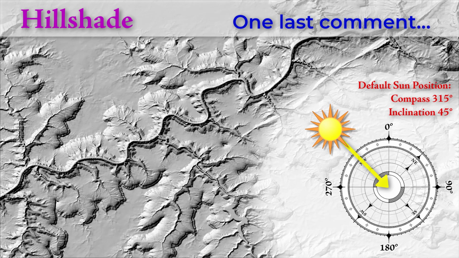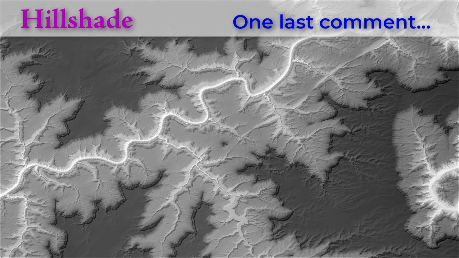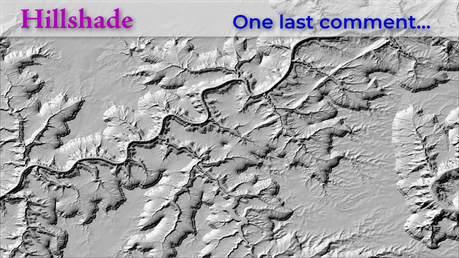The answer is interesting. Take a look at this image. Do you see this line through the middle as rising up or sinking into the ground? Most people, and I believe the numbers are somewhere around 80%, see this as a ridge line rising up from the landscape. Not everybody, but certainly the great majority. However, this is just an optical illusion created by placing the sun in the south, or in other words, to place the sun where it actually exists relative to the landscape.